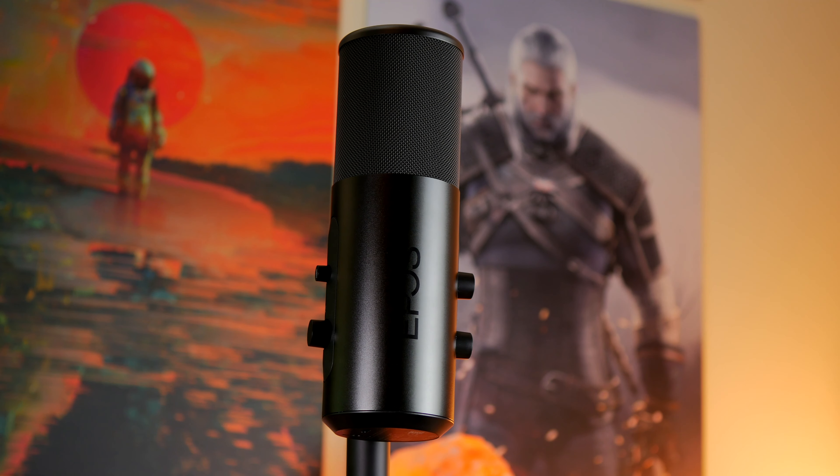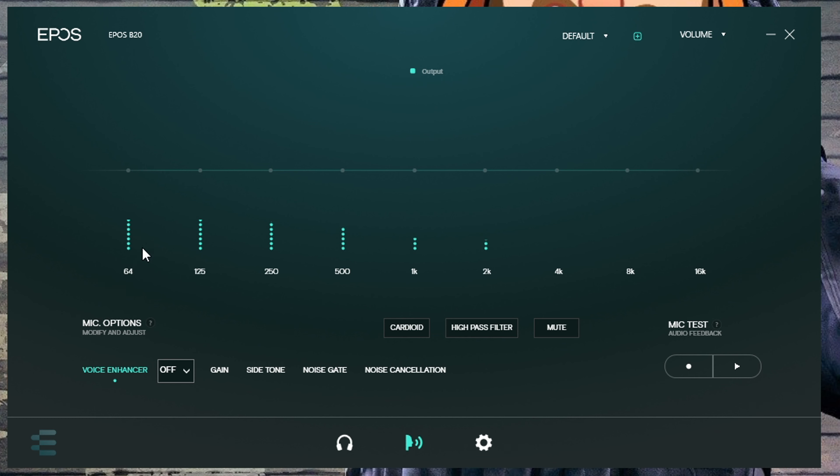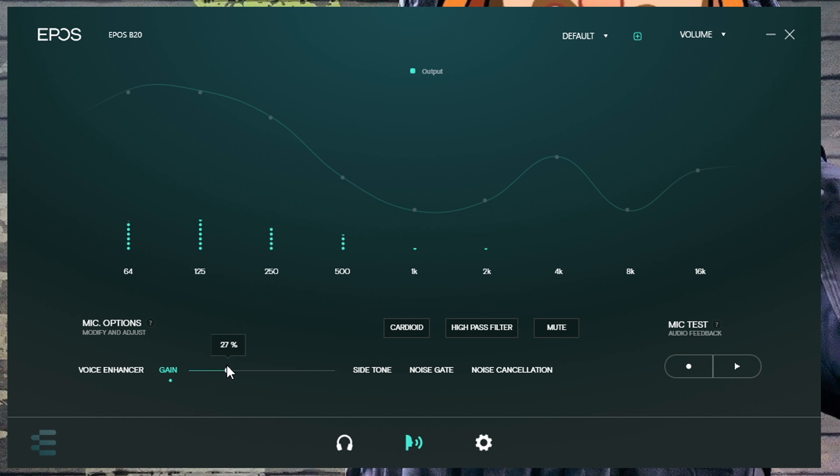The first thing to do in Windows is to go into your sound settings. Find your input device and go to device properties, then additional device properties. Under levels, you'll see it's set to 27 — that is the gain we're getting on the microphone, and you can adjust it here rather than using the hardware knob on the mic. The lower you go, the less background noise it will pick up, but obviously you need to be close to the microphone. You can also click 'listen to this device' and apply that — you'll then hear what the mic is picking up through your headset so you can adjust the gain and get an idea of the background noise.